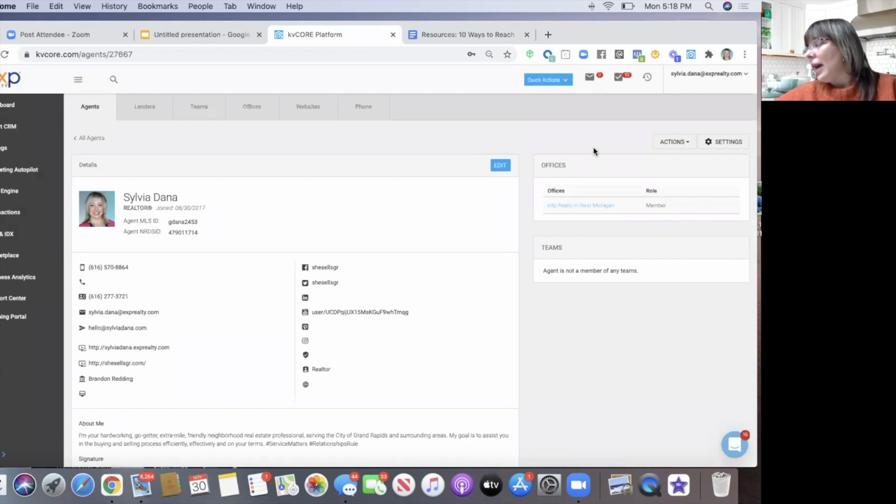And on the mobile app, if you download your mobile app and log into kvCore, there's a dialer. And it will allow you just from where you're driving around showing houses or going to a listing appointment or whatever, you can use your dialer to do your daily calls. Okay, so that's that. So you can set up your CRM to set up these automatic call tasks for you.